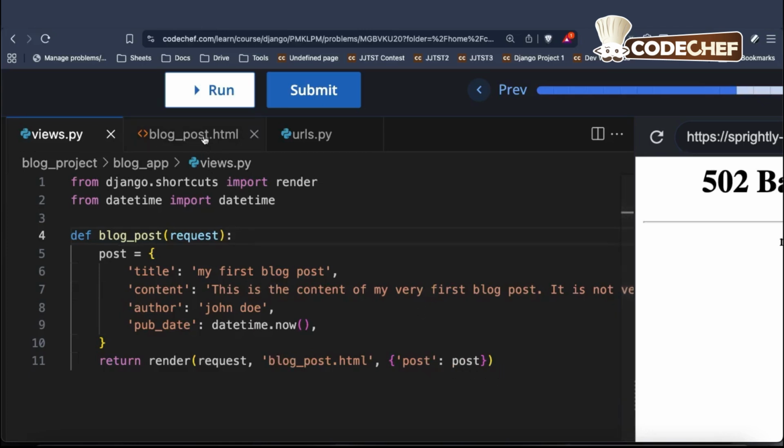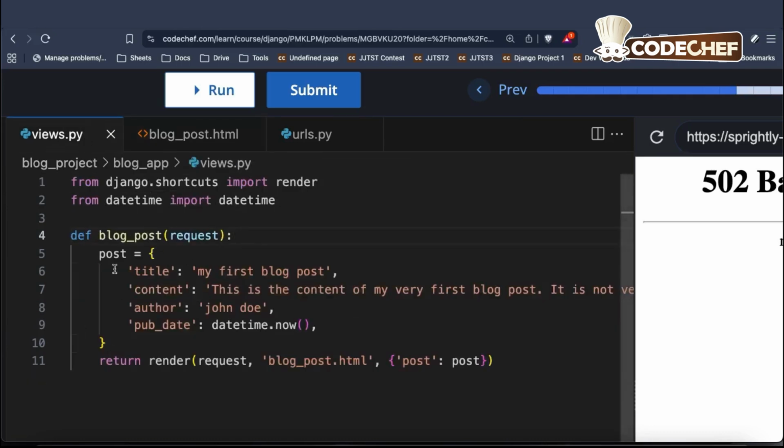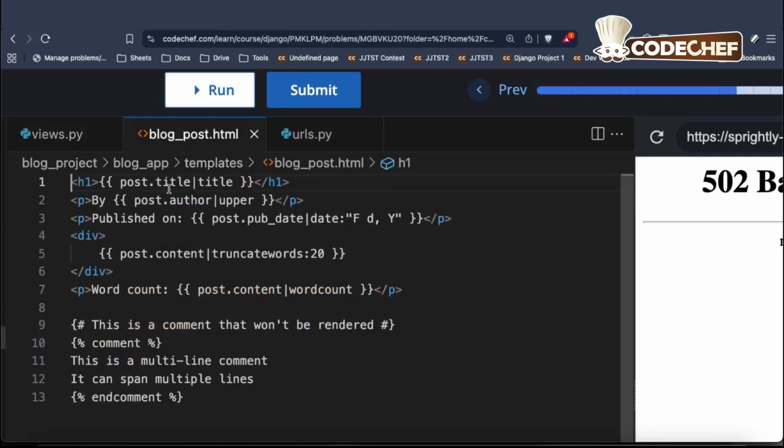Now let me show you the blog post.html template file. Here we can see that we have made use of filters and comments in this template. First of all, I want to display the heading as the title. So I say post.title. Why post? Because we are accessing this dictionary called post, and the keyword used to access it is also post. So that is why it is post.title, and I'm using the title filter here.